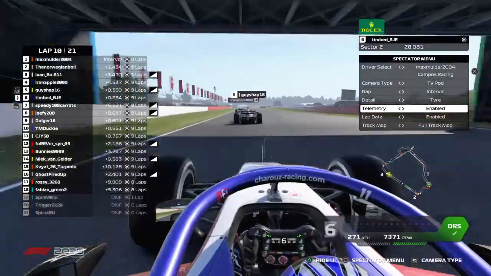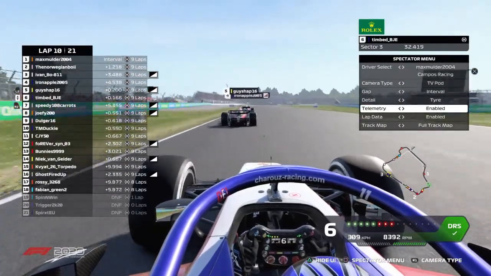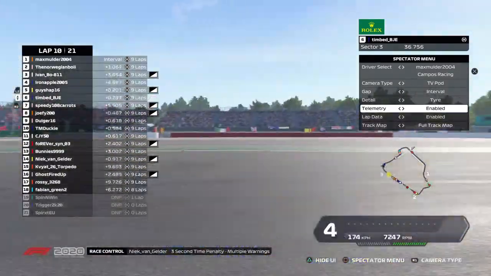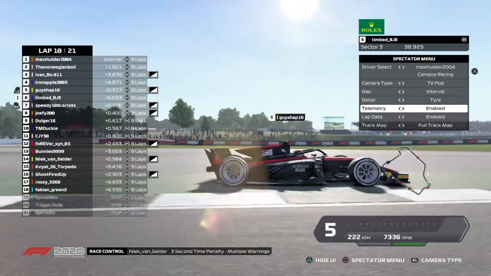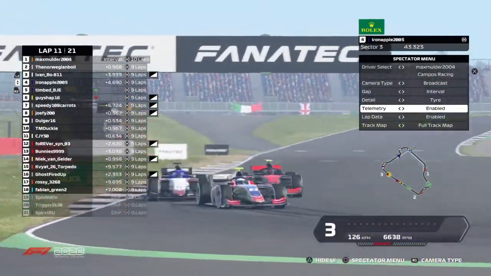But Tim has the DRS. Guy Sharp has DRS from Iron Apple. So Speedy Carrot is on a train at the moment, and a bit of an Iron Apple train as well. Guy Sharp having to back out of that, and now Tim is through. Is Guy Sharp going to send it? He is going to send it.